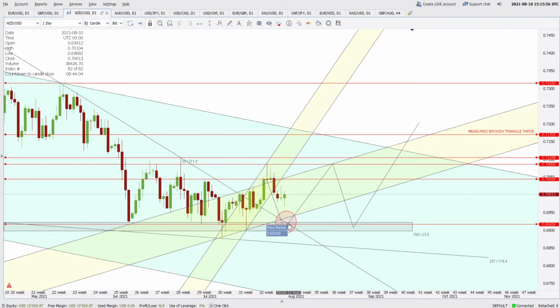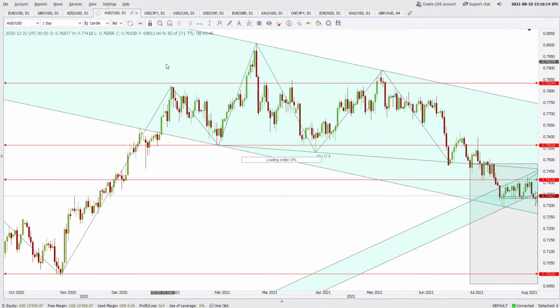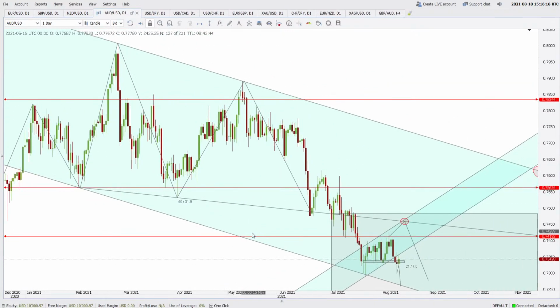Falling line, so at least two supports are there for the price. And this horizontal support of course is also there. So there's a lot of support for the price, but not at the current levels. They are deeper. If you buy here, your stop loss will be very deep and your take profit is very close, because the nearest resistance is very close. So the risk to reward ratio does not qualify for this trade.